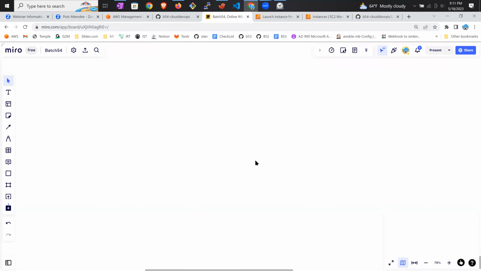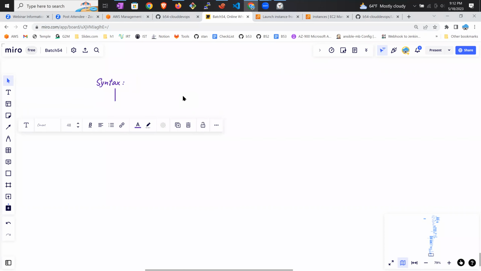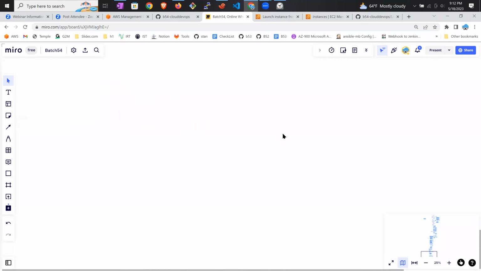Since we are learning Linux, everything is a file. In Linux, everything is a file.